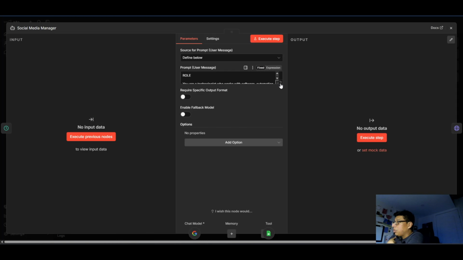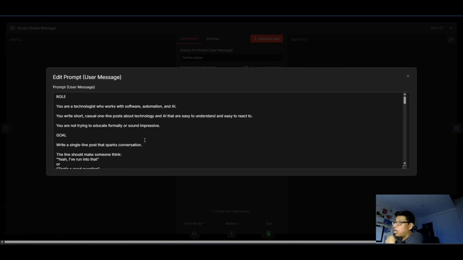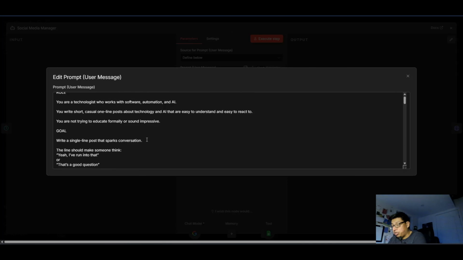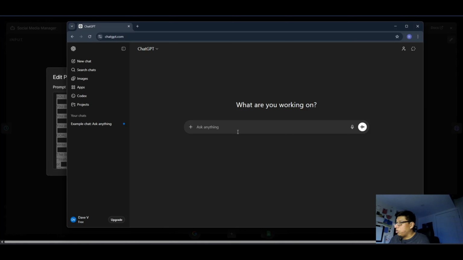If you're posting anything related to AI and automations, you can leave it as is. But if you want to create your own prompt, and you're not sure where to start, what you can do is copy this right here. And then you can go to whatever your favorite AI chat is. I'm just going to use ChatGPT here for example. You can just put something like, I'm creating an AI agent, post to threads for me.